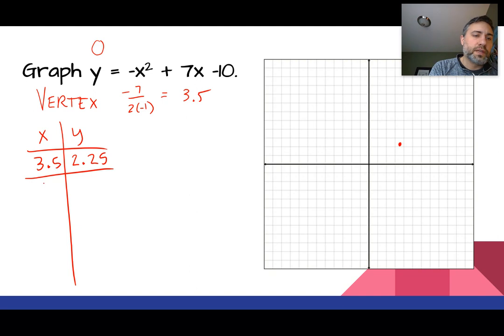I always like to go to my closest whole numbers to start. So I'm going to go 3 and 4. Now, again, why do I do that? It's nice because if I choose one or the other, I'm going to get the same y value because remember, axis of symmetry, it looks the same on both sides. So if we find out one, we found out the other. So let's just plug a 3 in. Number's a little bit smaller, easier for us to calculate. In this case, I've already taken the liberty of doing that. So I put a 3 in here for x and I get a value of 2. Let's go ahead and graph that.